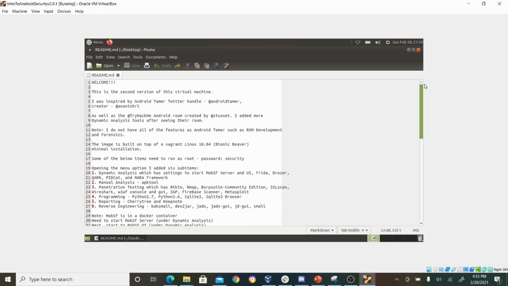I want to give a huge shout out to Android Tamer, which was the inspiration for my virtual machine Intro to Android Security. I had a mobile workshop in 2019 with the Diana Initiative, and I was like, dang, I need a virtual machine for my workshop. I found Android Tamer, but it was severely out of date.